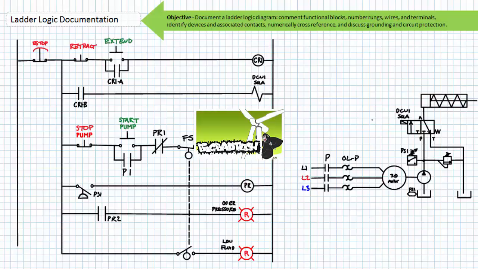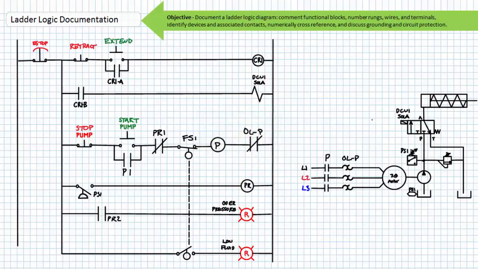This lecture operates under the assumption you have watched the basic ladder logic lecture available at the Big Bad Tech channel. If you haven't watched this lecture yet, or only dimly recall its contents, please take the time to do so now. Recall that ladder logic diagrams make electrical connection and function easily readable and apparent to those practiced in their use. As the ladder logic diagrams we examine increase in complexity, it is often necessary to provide guidance to their interpretation. Documentation allows a reader to reference specific rungs, wires, terminals, devices, and functional blocks, as well as see how related rungs affect each other.